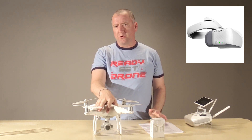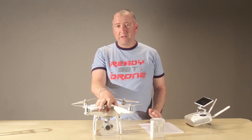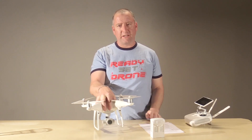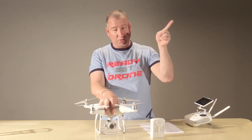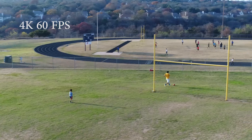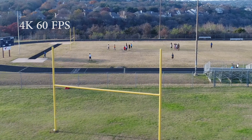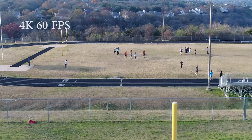So they've gone with Lightbridge for the Phantom 4 Pro — I'm not sure if it's Lightbridge 2 or which version, but it gives you a clearer, stronger, higher-resolution signal. I believe it gives you a 1080 signal until it can't anymore, then drops to 720. I've had this thing quite a ways away from myself, still in line of sight, and the image on the screen is just beautiful with very little dropout. That's the answer to why it still uses Lightbridge — DJI is planning to have anything using the goggles use OcuSync, and serious cinematography drones use Lightbridge.